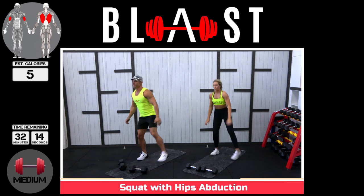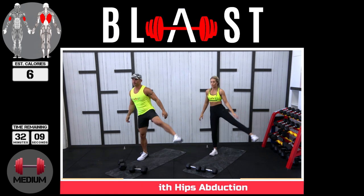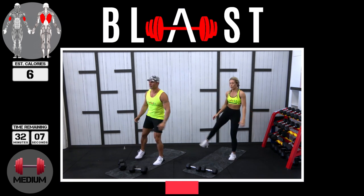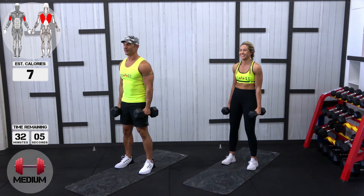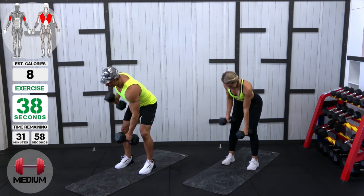For your cardio exercise, we're gonna work some squats with hips abduction. Make sure your feet are parallel at shoulder width. Drop down into your squat. Try to keep your posture as upright as you can. And then when you hit that abduction, make sure the dynamic leg, the swinging leg, remains nice and straight.